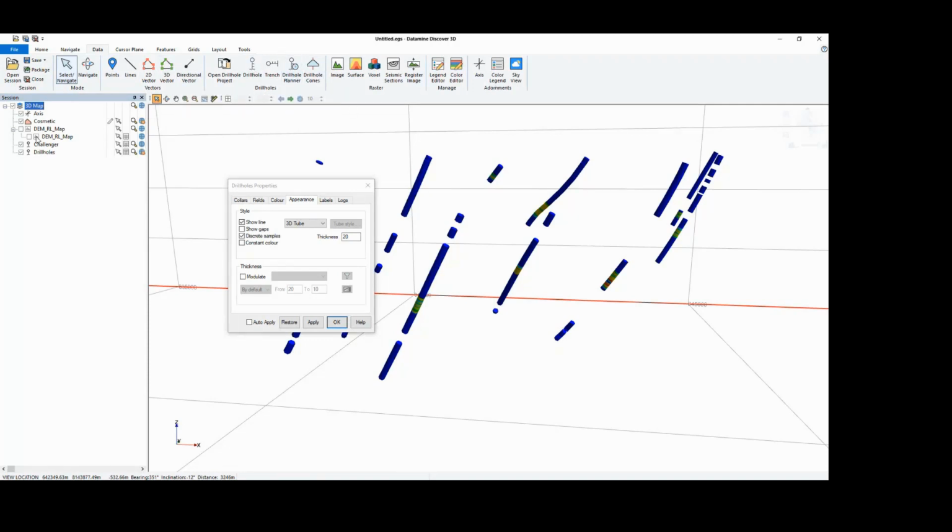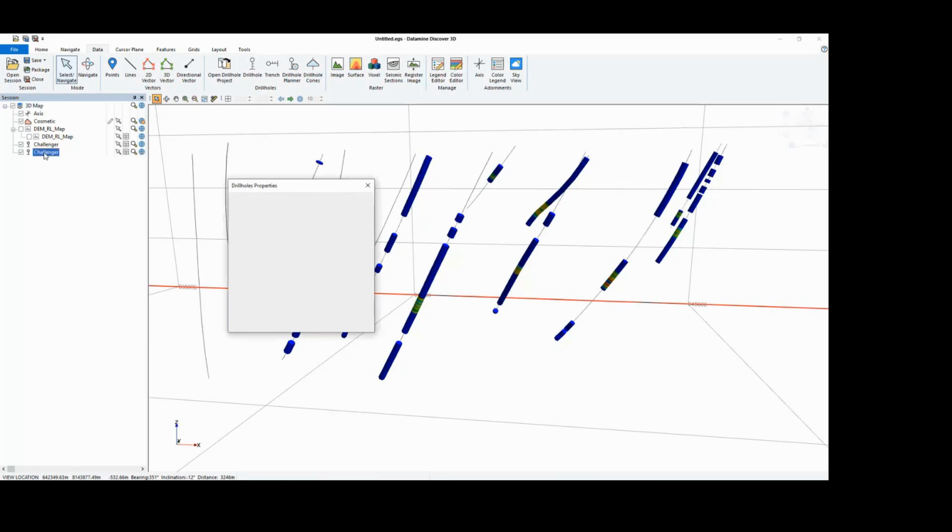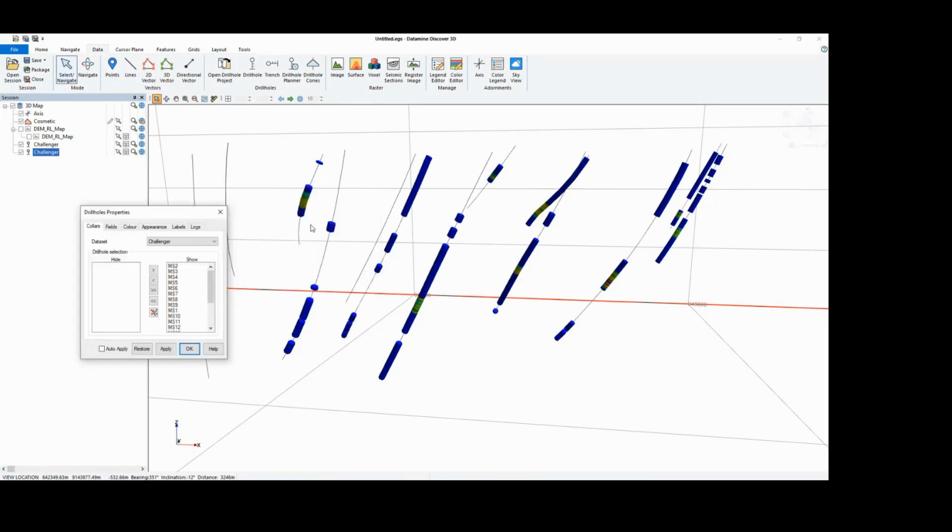So if we add another, say, drill hole branch or object in here, we can now see that there's the drill traces. And then I can see where the lithology, or where the assays are relative to the drill trace. So there's quite a lot you can do.